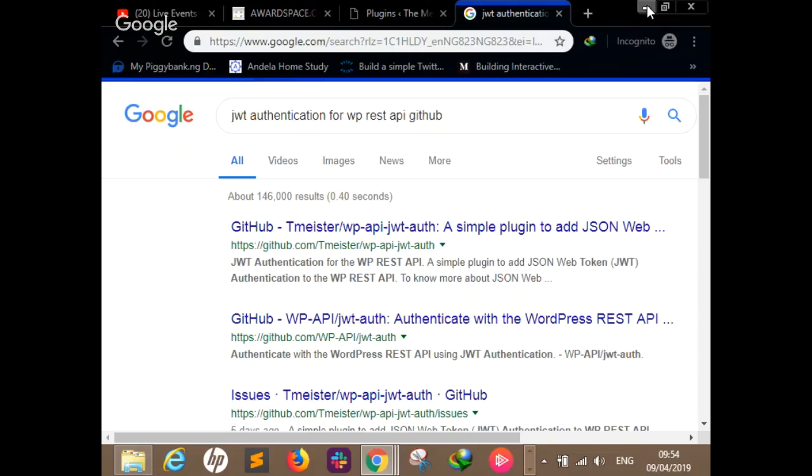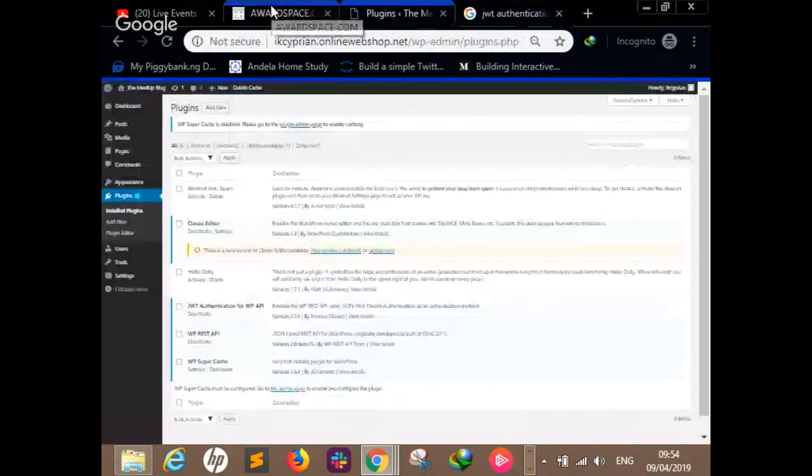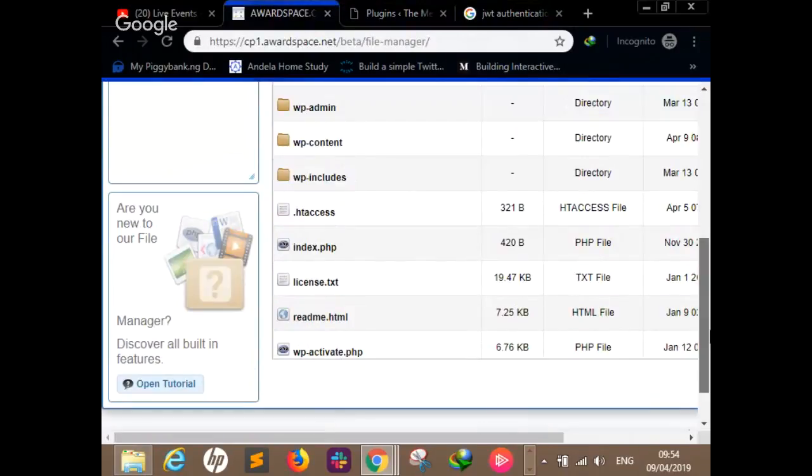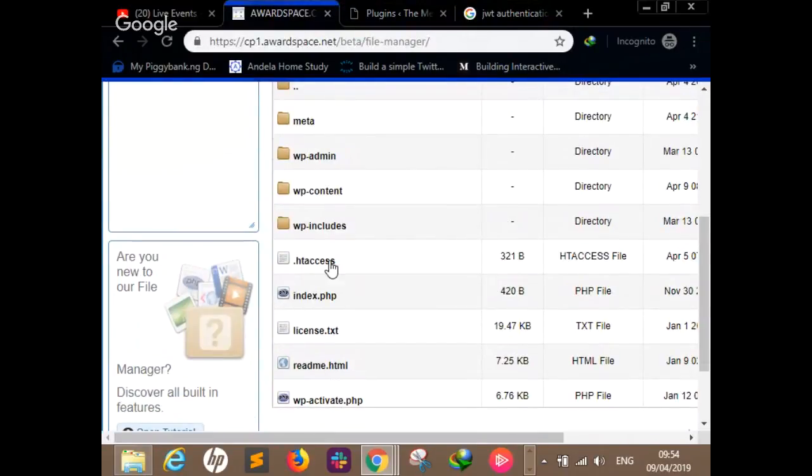Let me just continue. So the configuration is just in that documentation. Later I'll open it up if it agrees to open. So after the HTTP access file, you also go to the WP config file. There are just two things you need to do in the WP config file: add a secret key and allow for CORS. CORS is cross origin source, yes, cross origin, something like that.